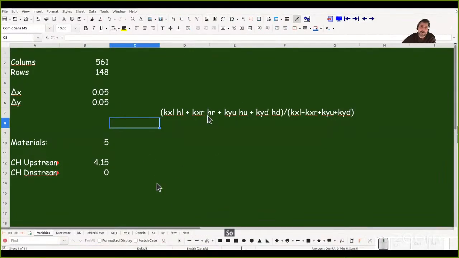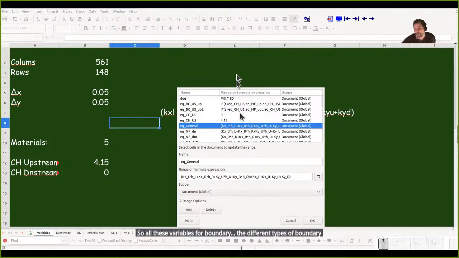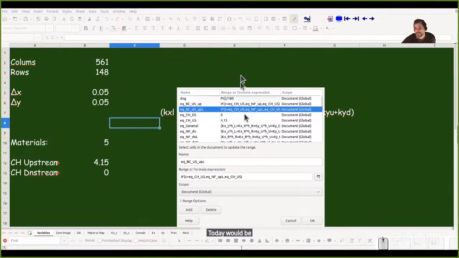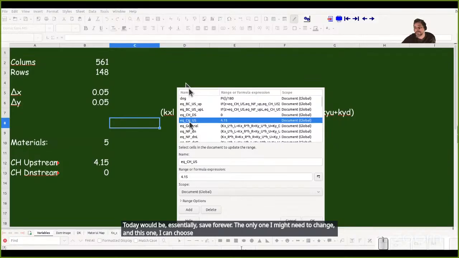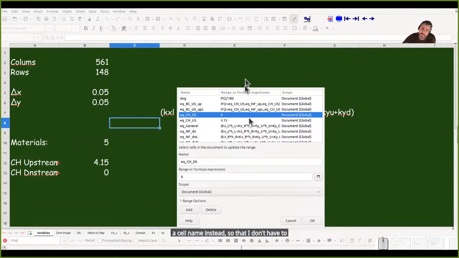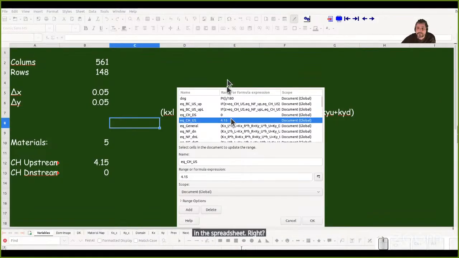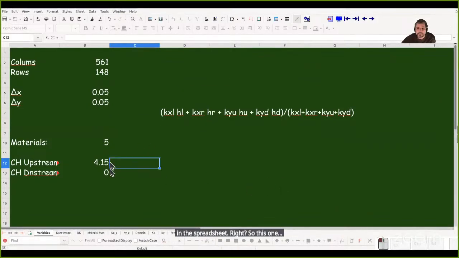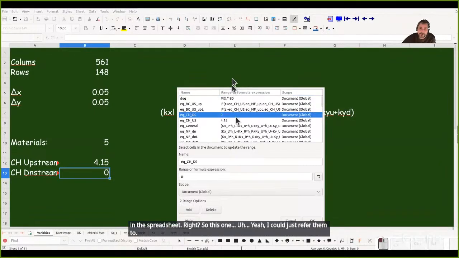So ideally this sheet I will save and have it forever. All these variables for boundary, the different types of boundary conditions I can have, they would be essentially saved forever. The only one I might need to change, and this is why I can choose to assign equation constant head upstream and downstream to a cell name instead, so that I don't have to go to manage names and just change the number in the spreadsheet, right? So I could just refer them to these.